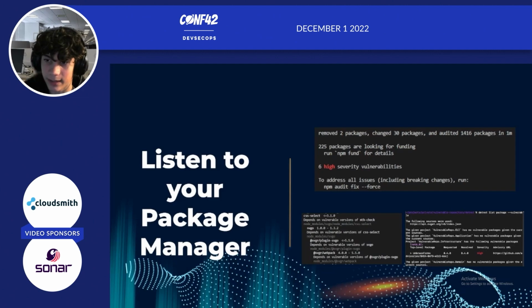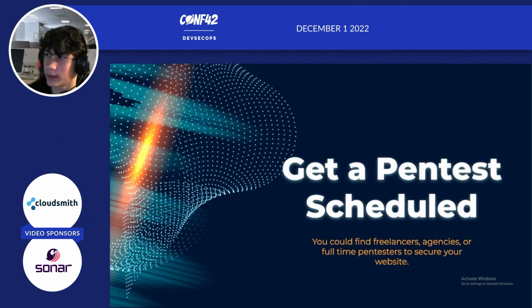Now, if your company can't afford the correct employees to do code reviews, you could always just go open source. But going open source, you just have to hope that there are going to be more good people trying to help you with your code than bad people trying to craft exploits for your website or whatever it is that you're developing. Now, I probably mentioned this before, but you should most likely get a pen test scheduled before publishing a new branch.